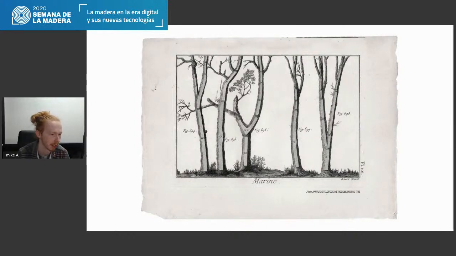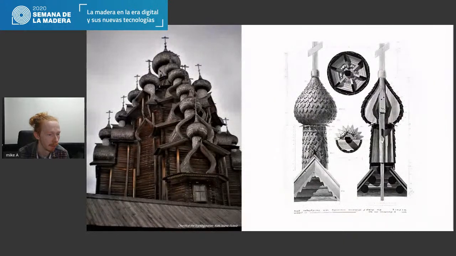As we see in this slide, from a traditional shipwright's drawing, they used to take the actual natural forms of the timber and use those to create the parts for the ship, understanding how the bifurcation and its inherent strength could be used for the keel, for example. And bringing those crafts together, this is an example of the Church of the Transfiguration in Kizhi Island in Russia. It shows how, with timber to timber joints in the 18th century, we were already able to build large scale buildings with incredible complexity.